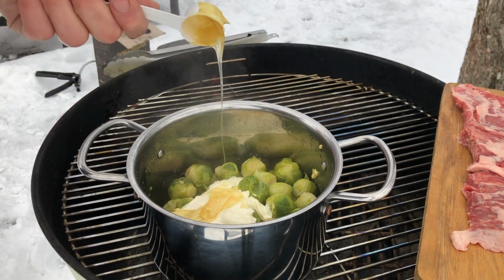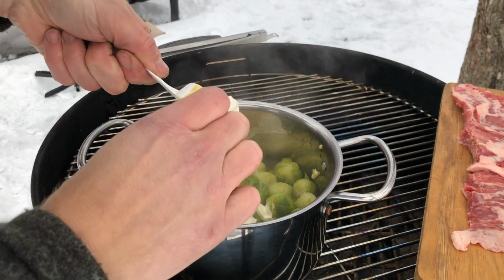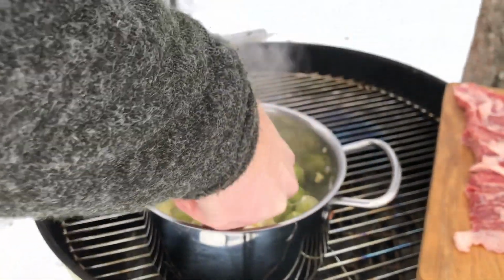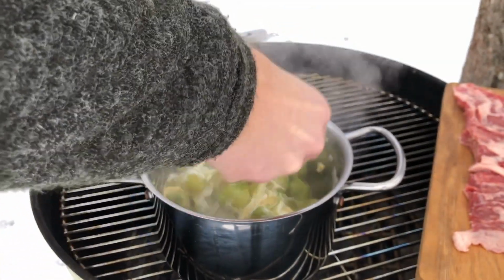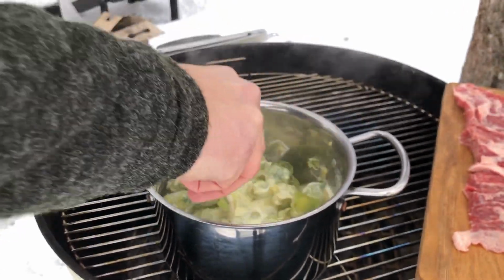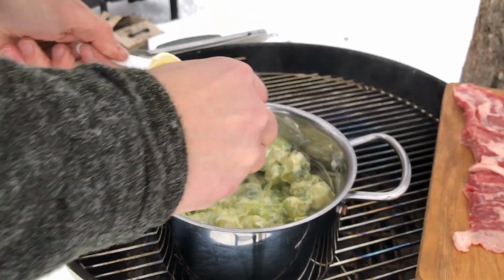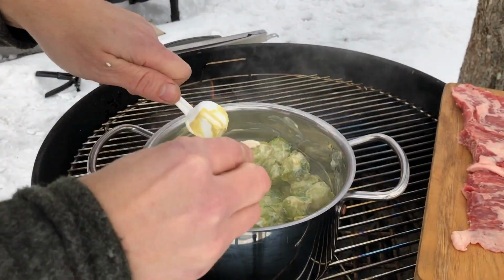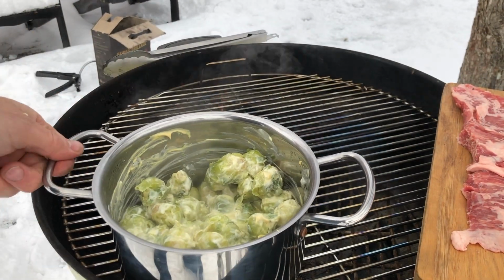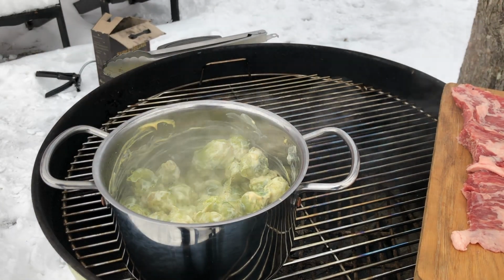Nice doing an outdoors cook like this, all outdoors. Well, minus spoiling the sprouts, of course. I could have done it on the grill, but what the hey. Okay, stir a little bit, and we're going to add some salt, and then this is going to be real nice. Sweet. I'm going to get some salt from inside, and I think we're getting close to done on these, so I'm just going to keep them here on low heat and then start frying the meat.